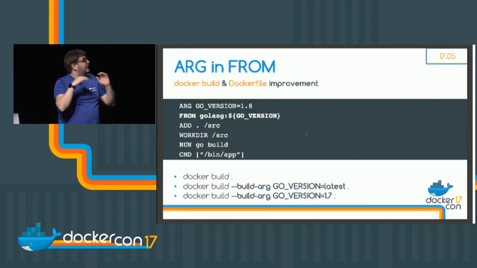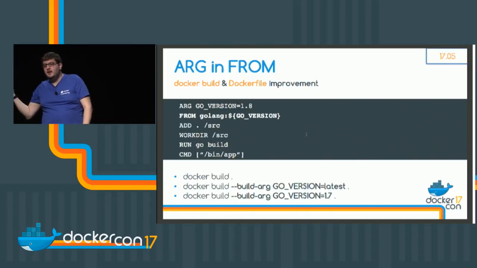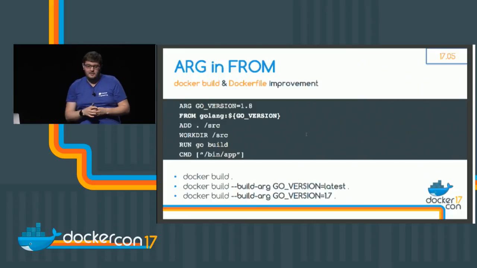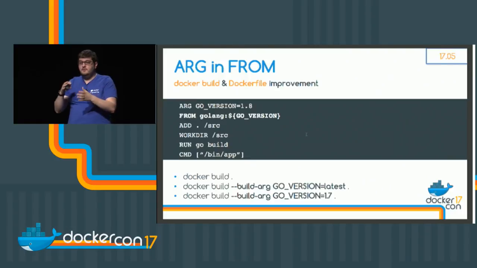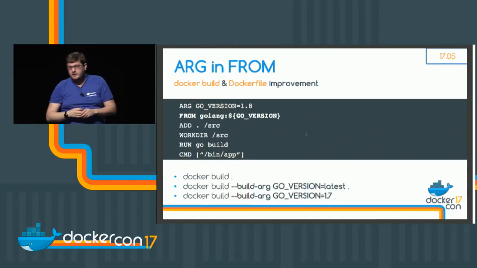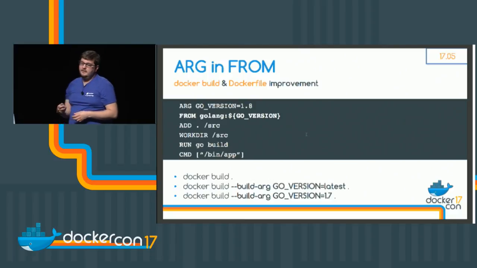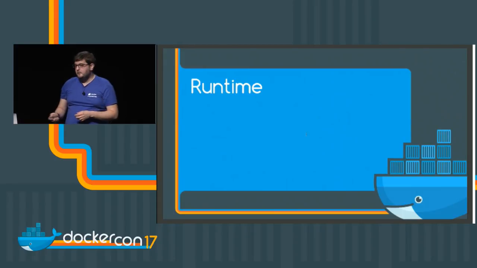And so here I don't have too much time to dive into details, but basically if you can combine the multi-stage build plus the ARG in FROM, you can do really, really complex operations in your Dockerfile. You can have a very smart Dockerfile. We made lots of those changes on the back end, a few on the front end, so on the Dockerfile, but you should expect more changes to come, more improvements to come on the builder in the future versions. Now let's talk about the runtime.